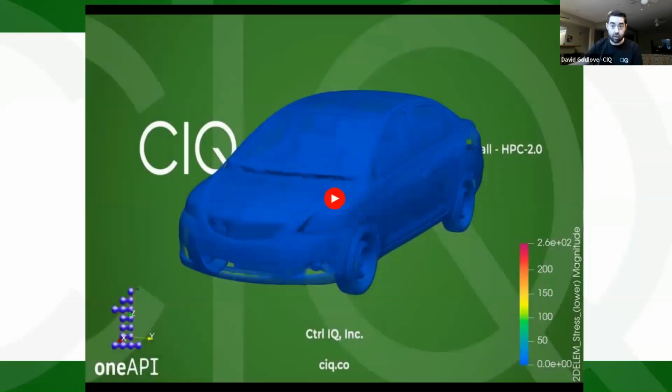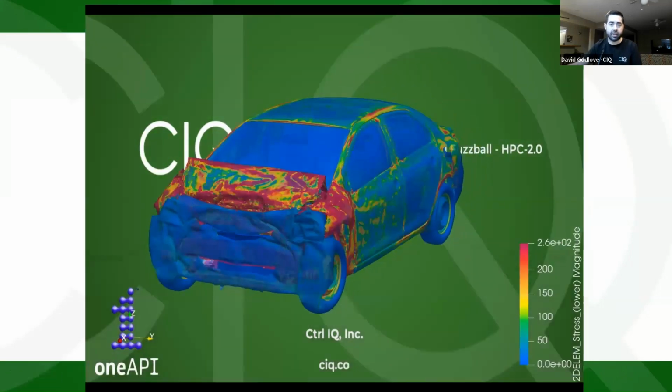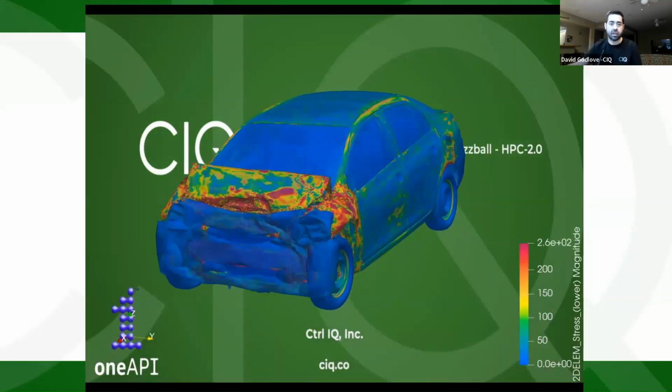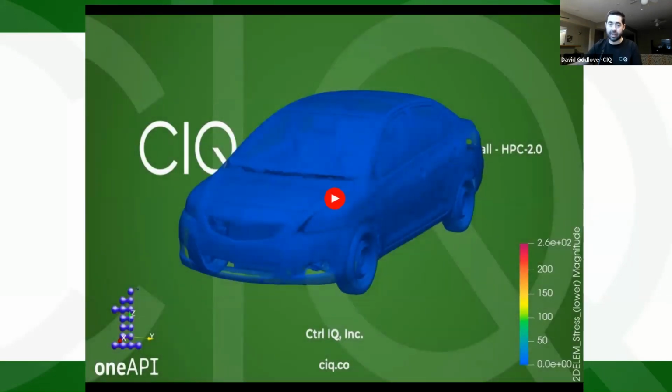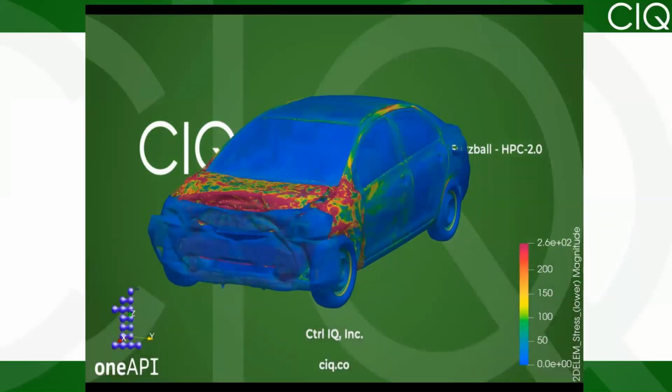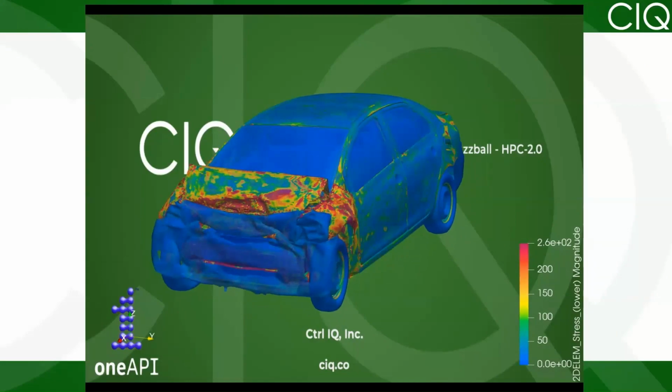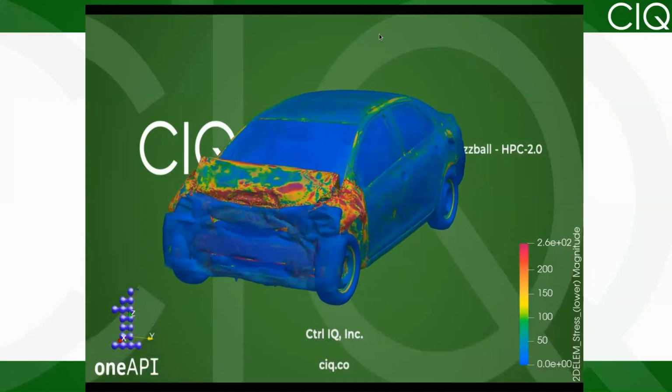As far as Apptainer goes, I'll be back later on to talk about container orchestration and things along those lines. But at this point, I'd like to take any more remaining questions that I've got about this section, and then I'll pass things over to Jonathan Anderson, who's going to talk about MPI and everything related to MPI within containers. Thanks, David. I currently don't see any new questions that have come in. So if we want to go ahead and just proceed, and then as they come in, you can answer them. Sounds good.